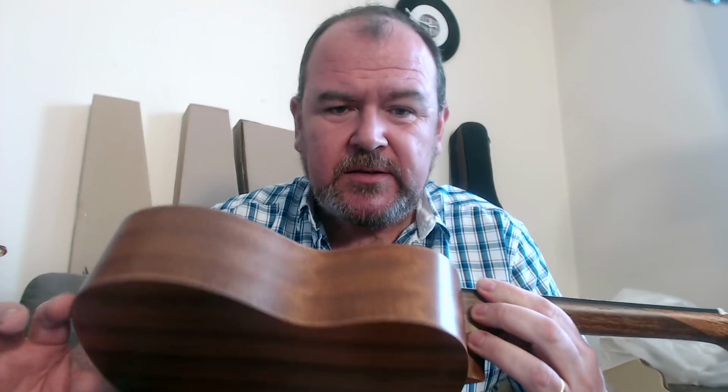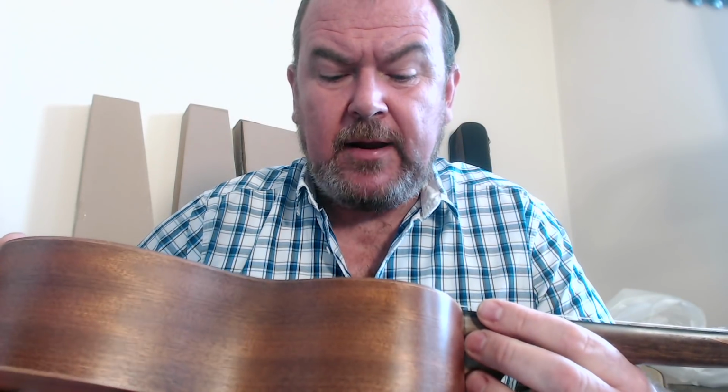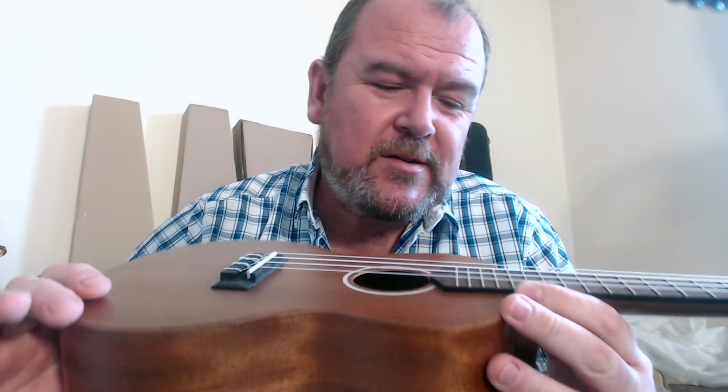There we are. It's a standard and extremely plain laminate mahogany instrument, single piece top, single piece sides, single piece back. I know I say I like plain, but this is kind of plain to the point of dull, boring. No decoration at all apart from that really kind of stark inlaid white sound hole rosette, which I really don't like. The U1M incidentally has an abalone rosette and looks much better. I think that's the one I'd get if I was buying this, but other than that, it's finished as satin.